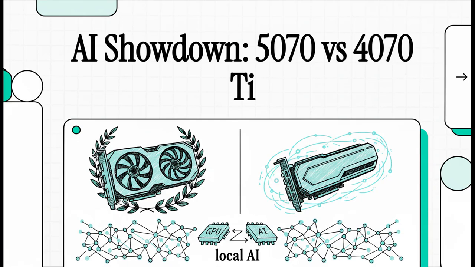All right, let's dive right into a pretty epic silicon showdown. In one corner, you've got the champ, the very powerful RTX 4070 Ti. And in the other corner, the new challenger, the RTX 5070, which is packing some seriously next generation tech. And listen, this isn't just about making your games look pretty. This is a battle for the future of AI running right on your own machine.